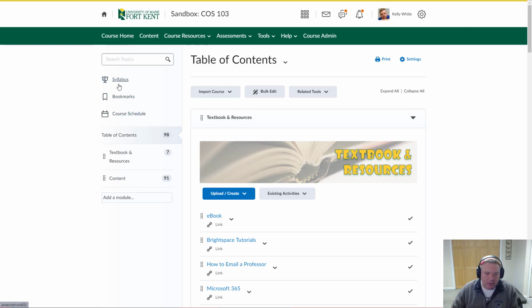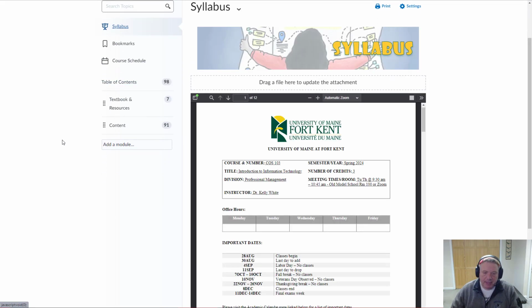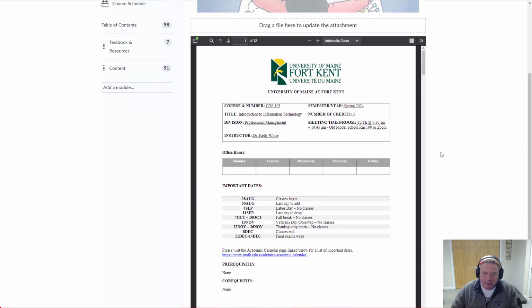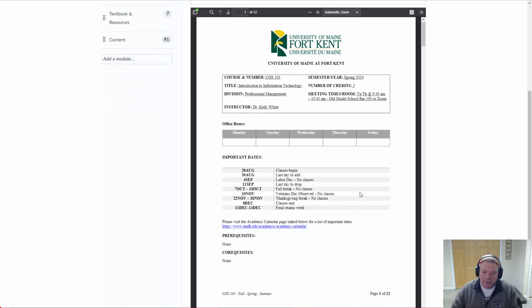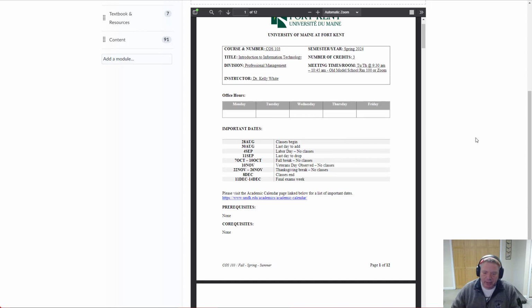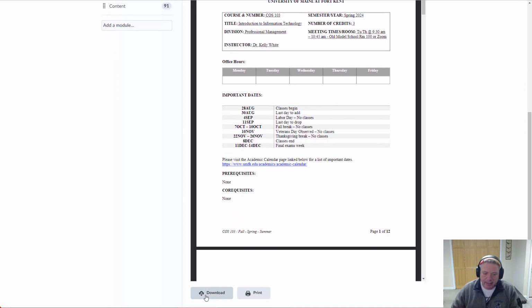You could click on Syllabus, and it does exactly what you think it would do, and it brings you to the syllabus area. Now, the syllabus is a PDF that's been uploaded into Brightspace. You can view it directly here if that's all you need. Wonderful. If you prefer printing, you can download or print it right here.